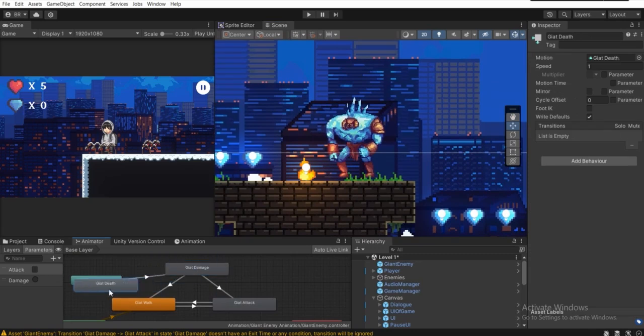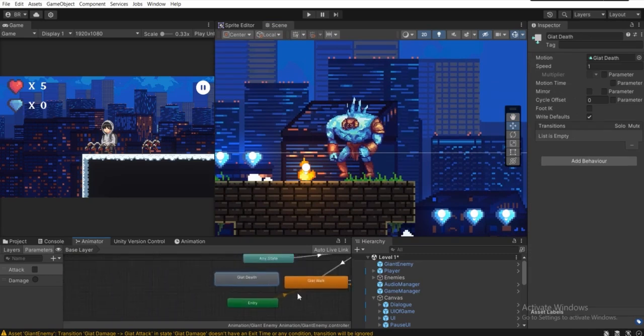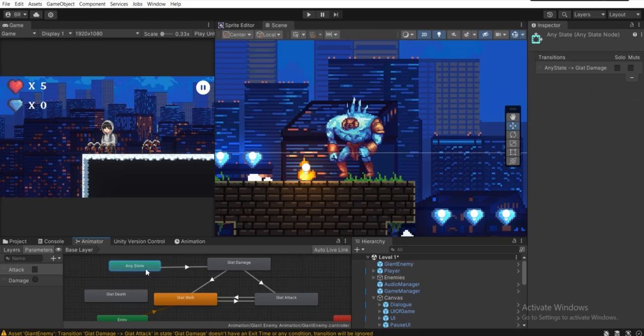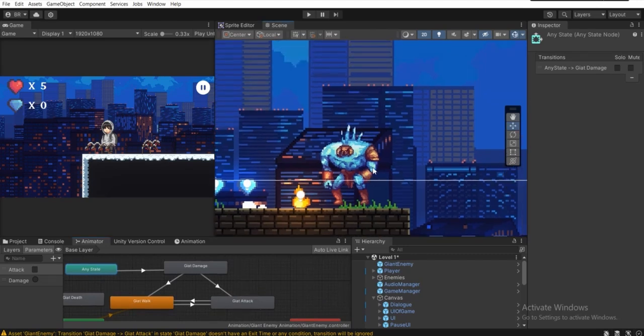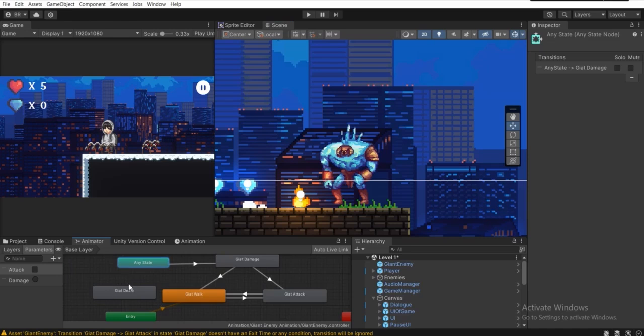And also what we have to do, we need to make a transition from any state, like while we're taking damage, walking or attacking. In that situation, we need to destroy our game object. Let's suppose this giant enemy game object doesn't have any health. In that situation, we need to play the death animation clip no matter what state we are currently in.